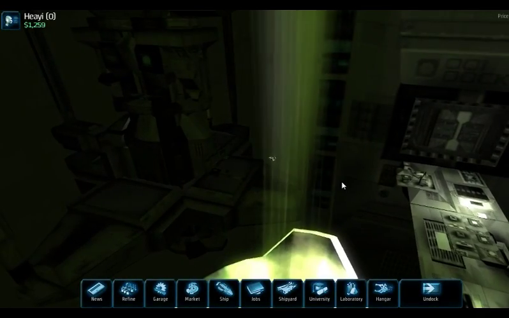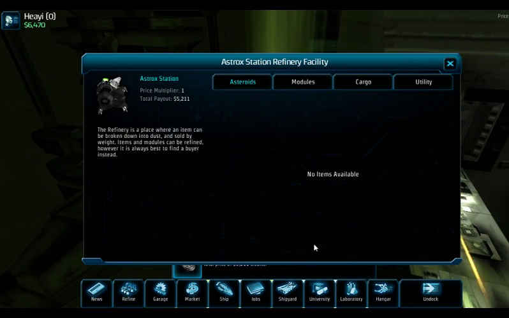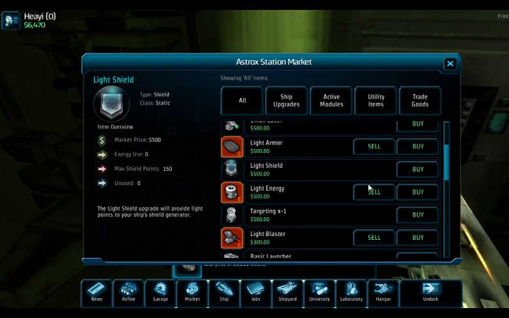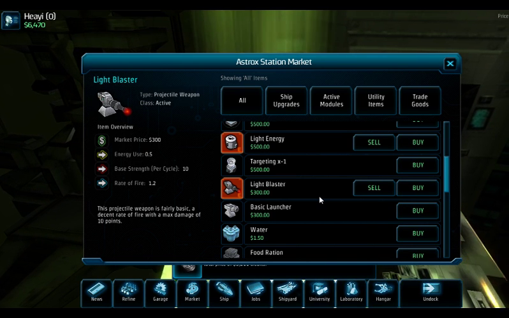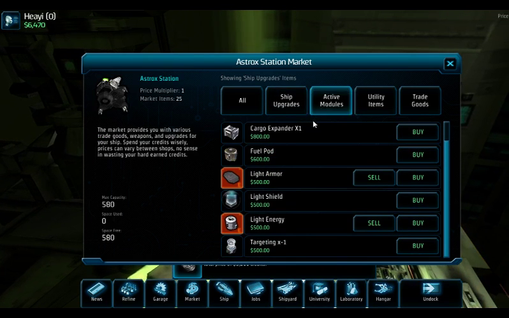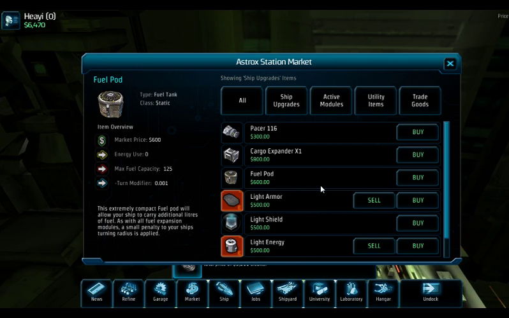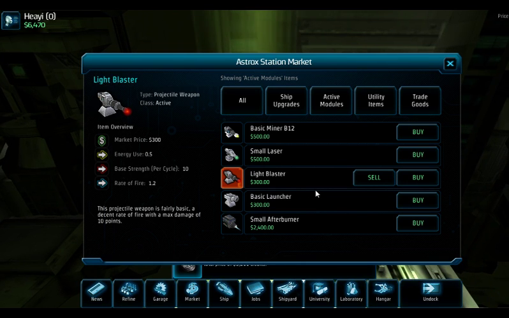There we go. Right, refinery 5,000, that's good for us. Straight to the marketplace now. We have got some more lasers here. We got a light blaster. That's what we did have. So ship upgrades, let's have a look. Light shield armor, but we can't have any of those because we're full anyway. Active modules, light blaster. This is what we've got.